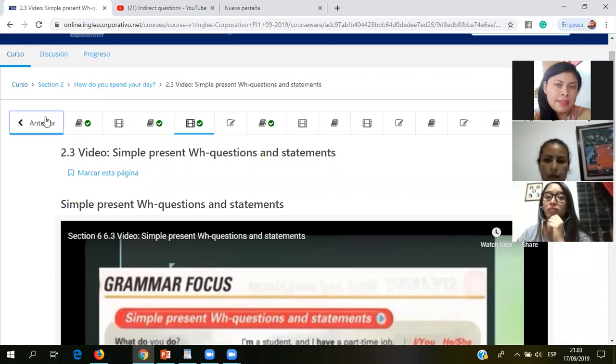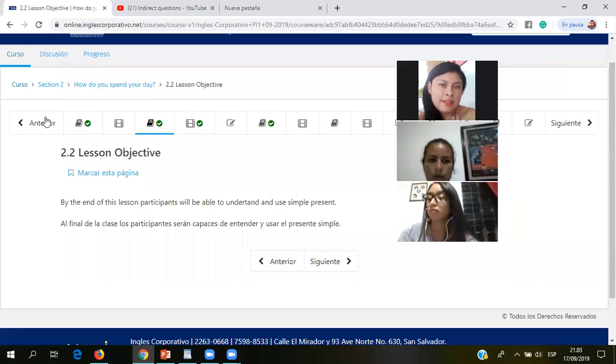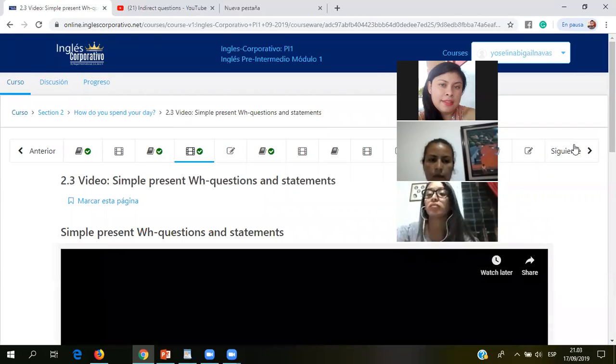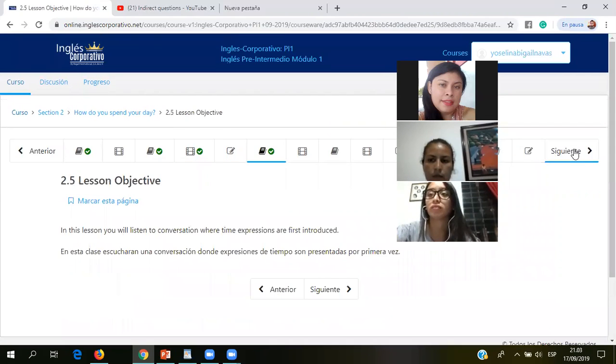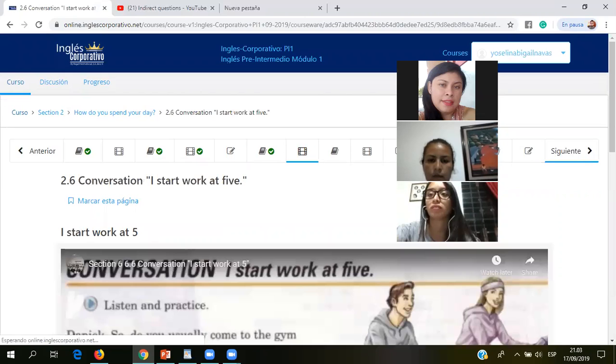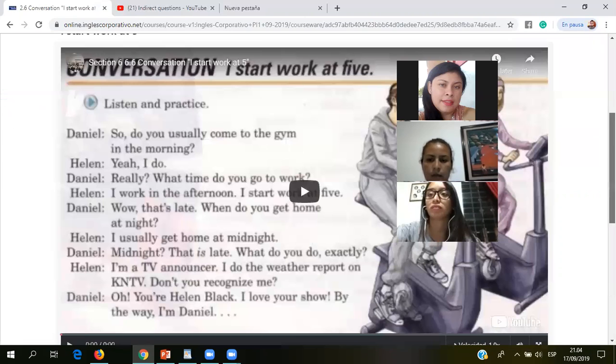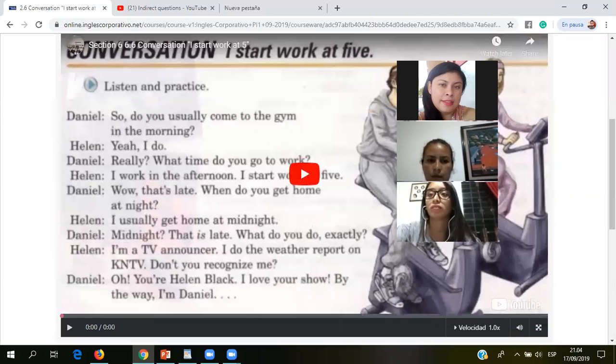2.6. 2.6, okay. Yeah. I know we have to work on the dialogue, so access the platform, everyone, and go to section 2.6, okay? We're going to practice that. Here is the dialogue. Found it. All right. So I said we're going to do two things, right? Practice the pronunciation one more time and modify it. How are you going to modify it?